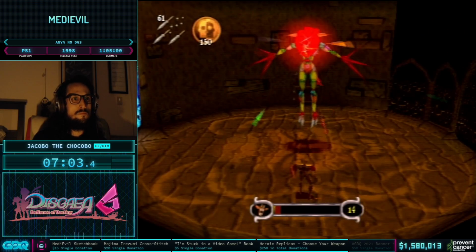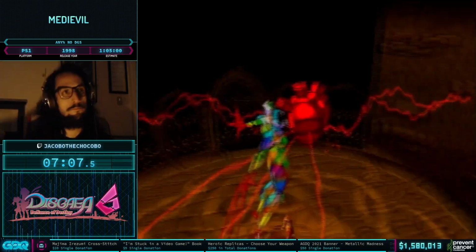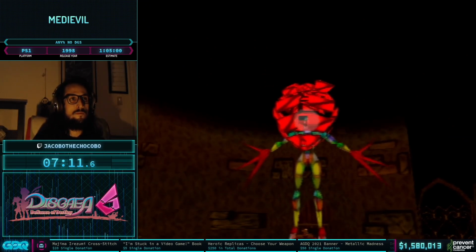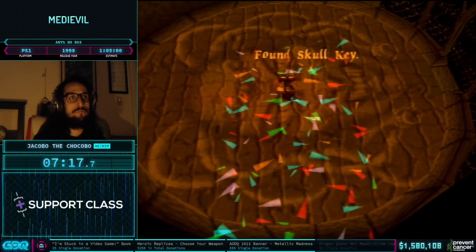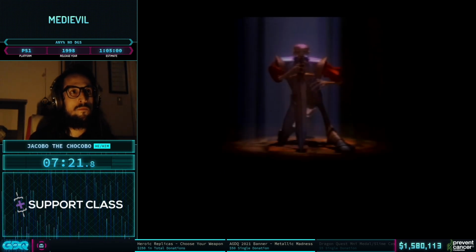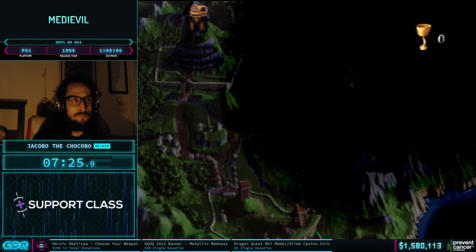So let's see here. Looks good. Nice. Well done. And it looks like you might be positioned for key skip too. Ideally, you want to kill him in such a way that you move towards the center of the... Wow, that's insane. This is a really great start. So he picks up the key during the boss death animation, which saves a couple of seconds.